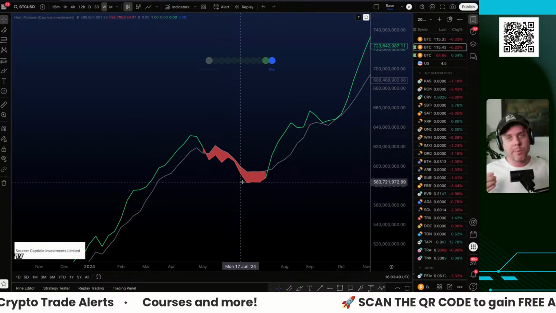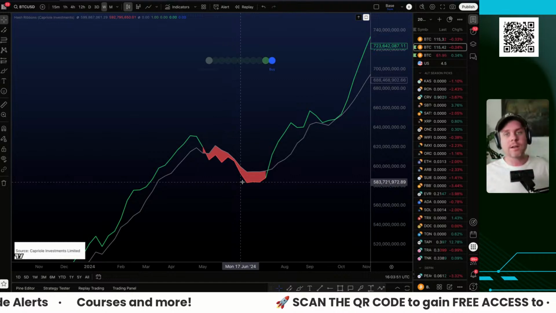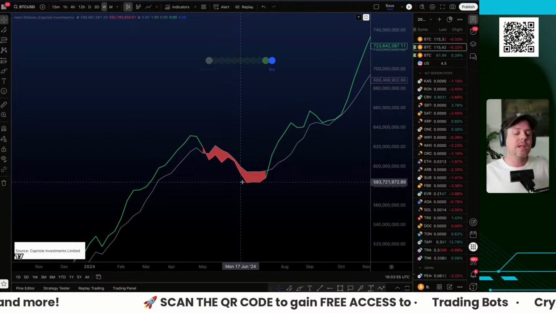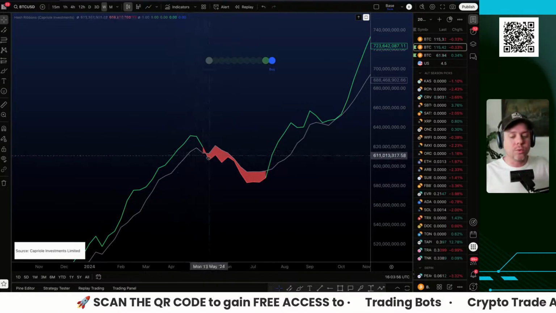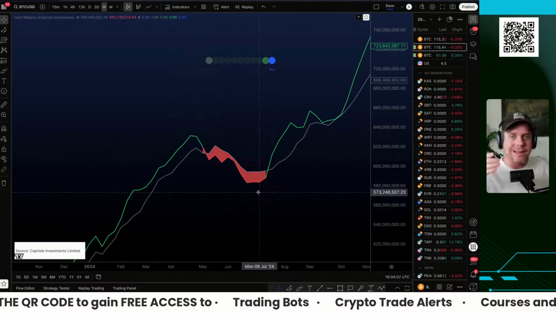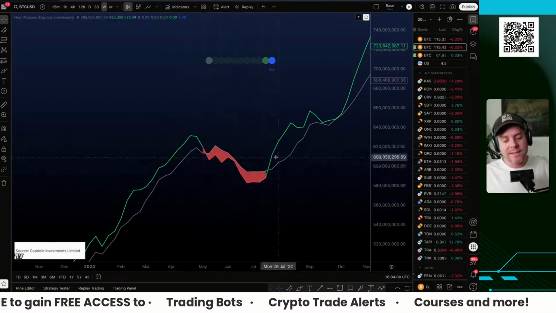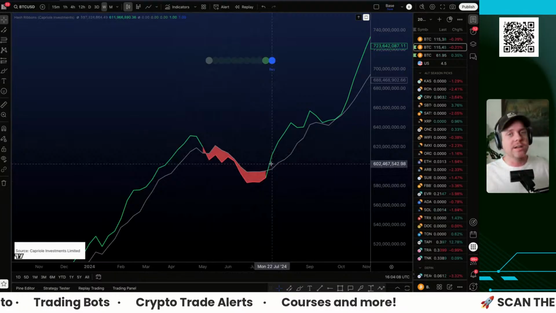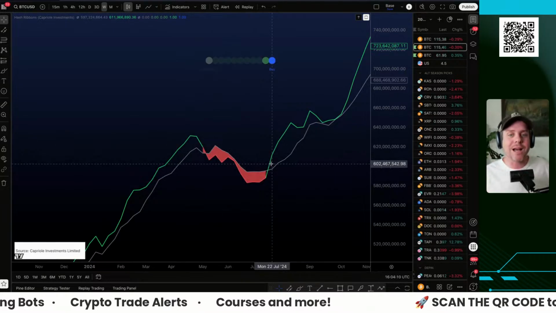So they're going to sell some of their Bitcoin in order to offset the cost of the electricity required to produce the coins. So these red areas can signal to the market that more supply is hitting the market. When this red signal turns back to green, it indicates that the miners are full steam ahead. They're going to stack their coins. There's less supply hitting the market.